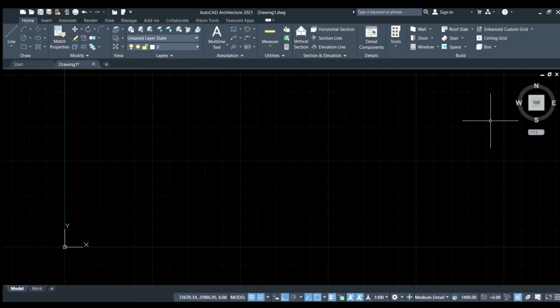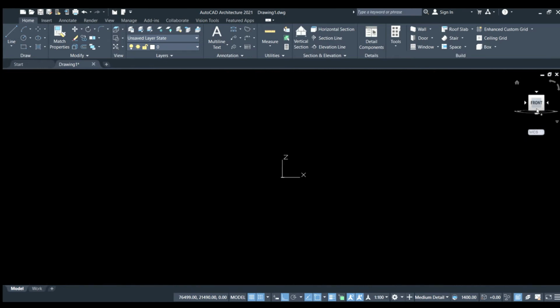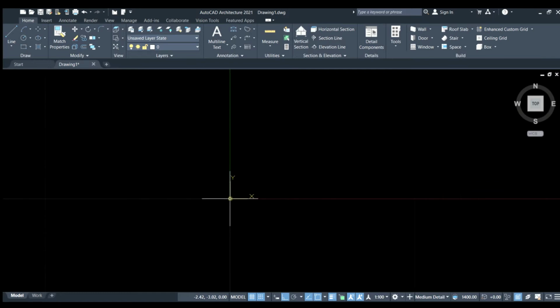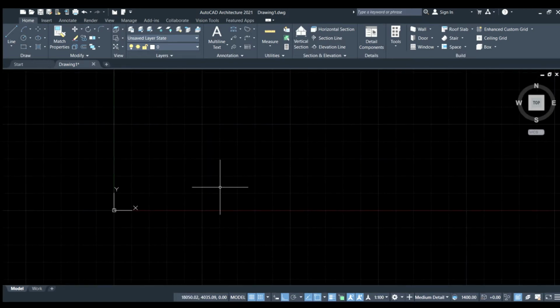At the top right of the screen, you see a small annotation bar that has top highlighted on it with north, east, west, and south. Whenever you start with a drawing that is a plan, it is the top view of the drawing. That's why it will always be highlighted on the top. If you select south, you will see the front elevation of the drawing after you draft it. If you click on the right of it, you'll see the right-hand side elevation. But as we will be starting from the top, we'll always see that the top will be highlighted. Got it? Now, moving forward.